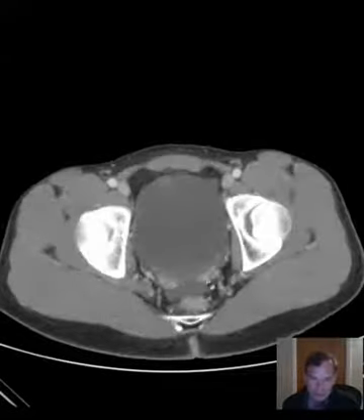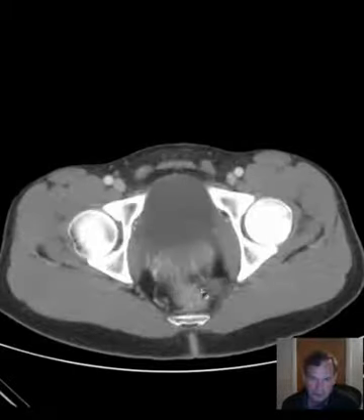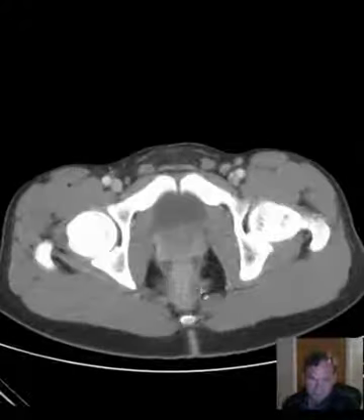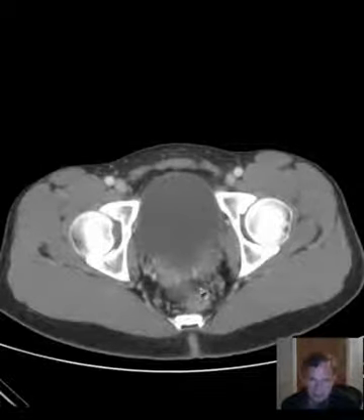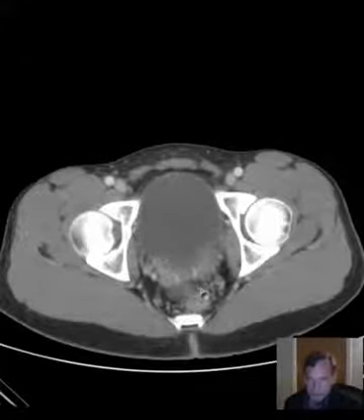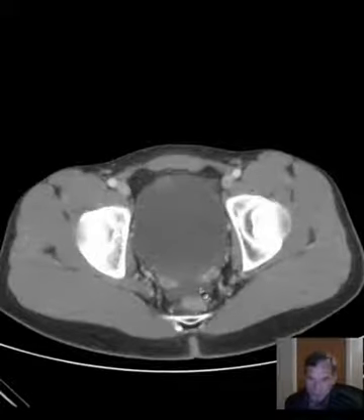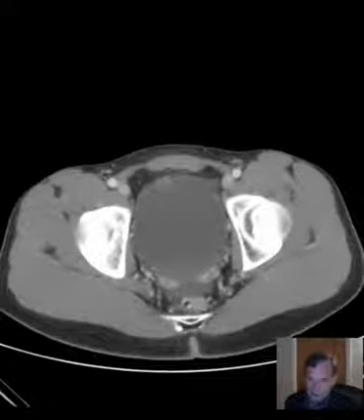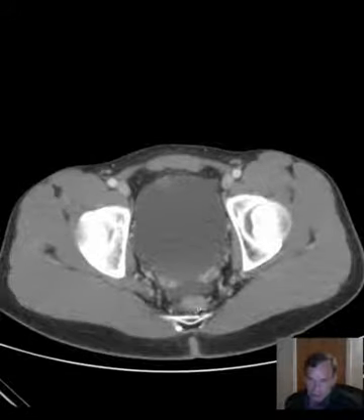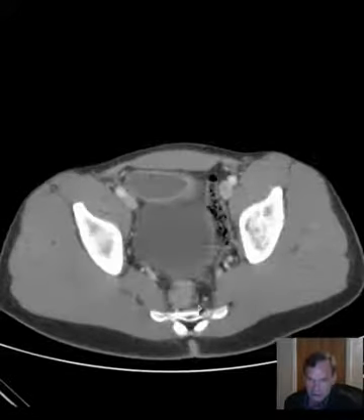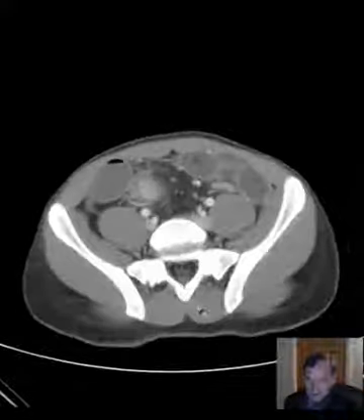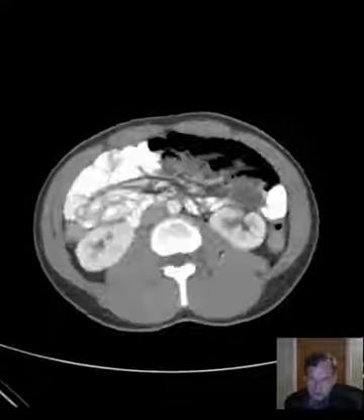And by the way, we do have a small amount of free fluid here, and that's usually a common accompaniment to small bowel obstruction, and I think it just has to do with the increased pressure of the obstructed bowel and the seepage of fluid from the lumen to the wall and to the surrounding tissues. So having a small amount of free fluid here in the lower pelvis between the urinary bladder and the rectum is not uncommon at all in a patient with small bowel obstruction. And that's it for now.